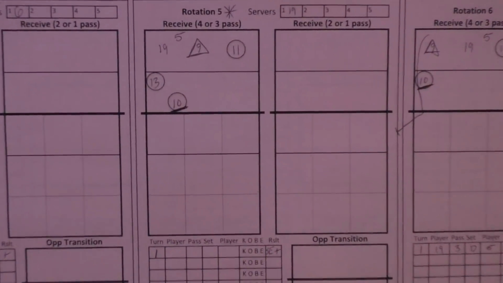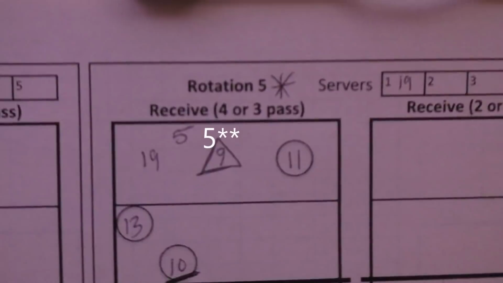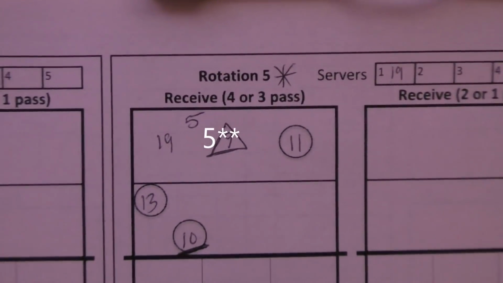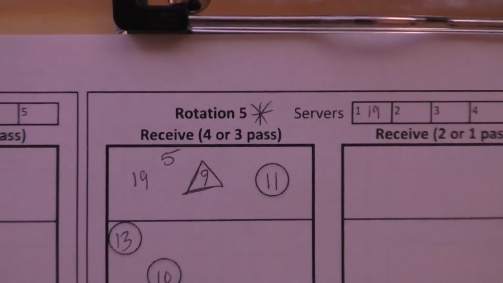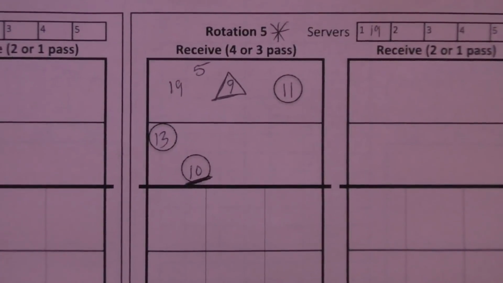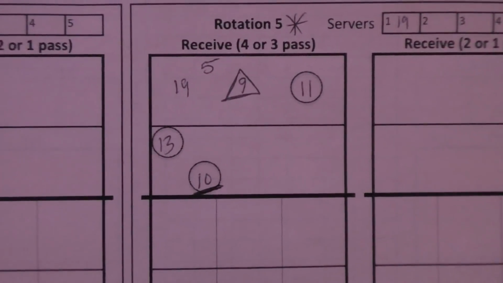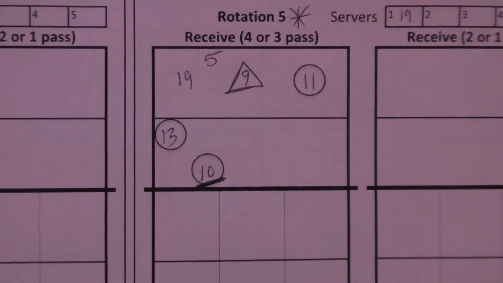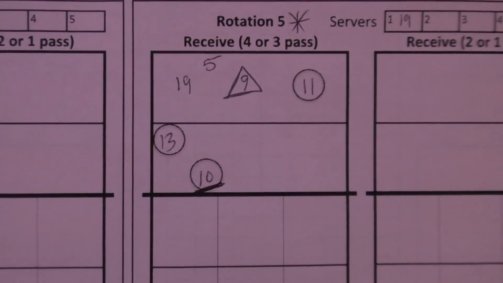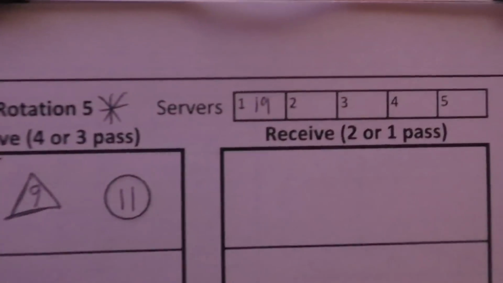Alright, in the first clip, I start in row 1. So when a team starts in a certain rotation for each set, I'll just put a little star next to it, and then I'll put that as their formation. So your front row players are 11, 10, and 13. Your back row players are 19, 5, and 9. 9 is the libero, and your server is 19. 19 served the ball in the net, so I just do SE+.